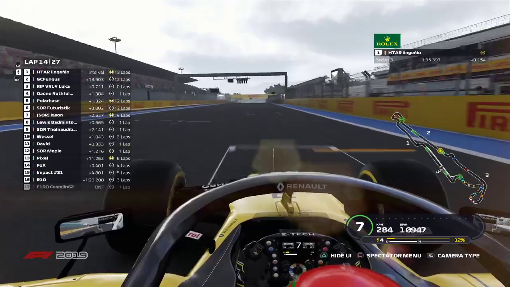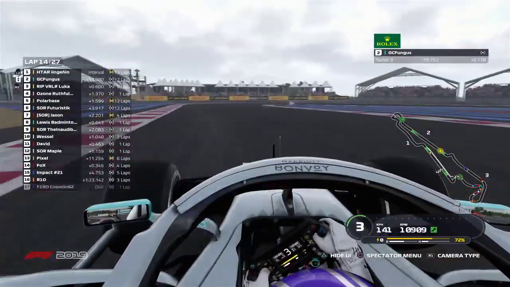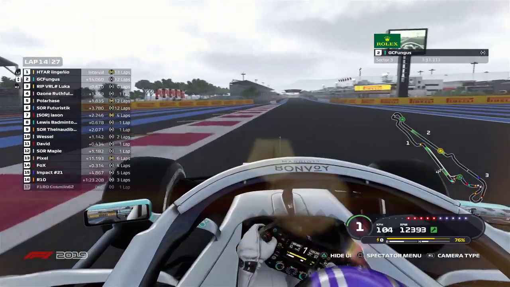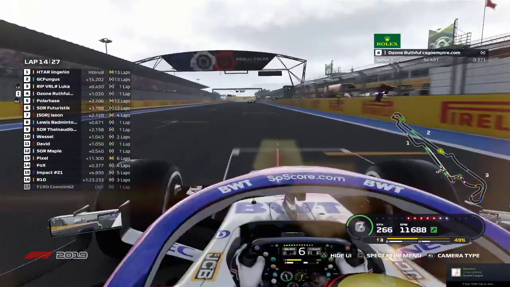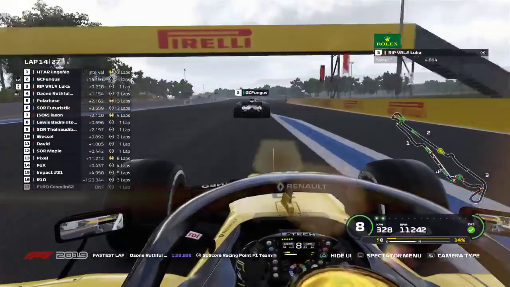Ingenio stays out one more time. So we see something on these mediums, or he might be going mediums to softs, because if he stays out for another 3 more laps, he will be able to go for the rest of the race on the soft compound tires. We'll have to see. But Luca is only making positions up. Ruthful with the fastest lap of the Grand Prix.